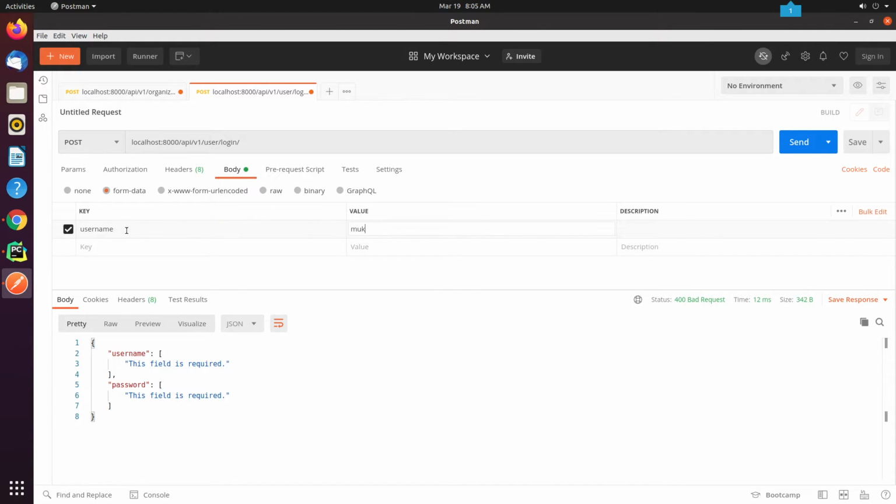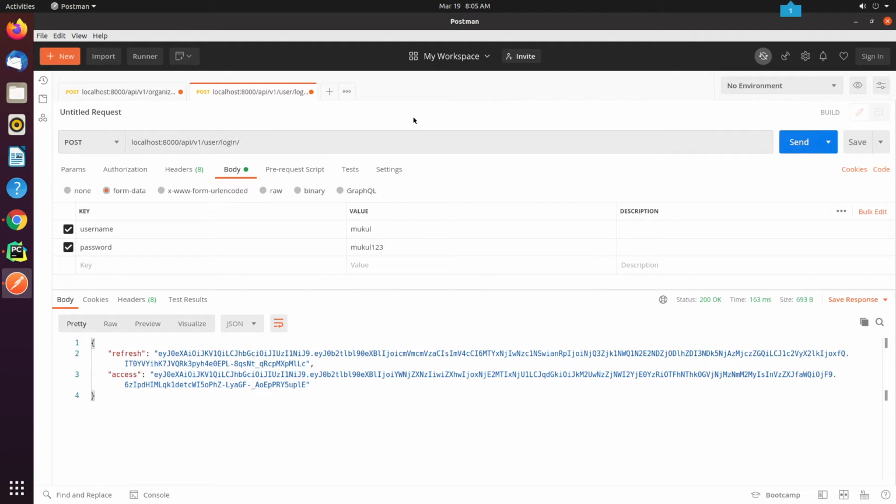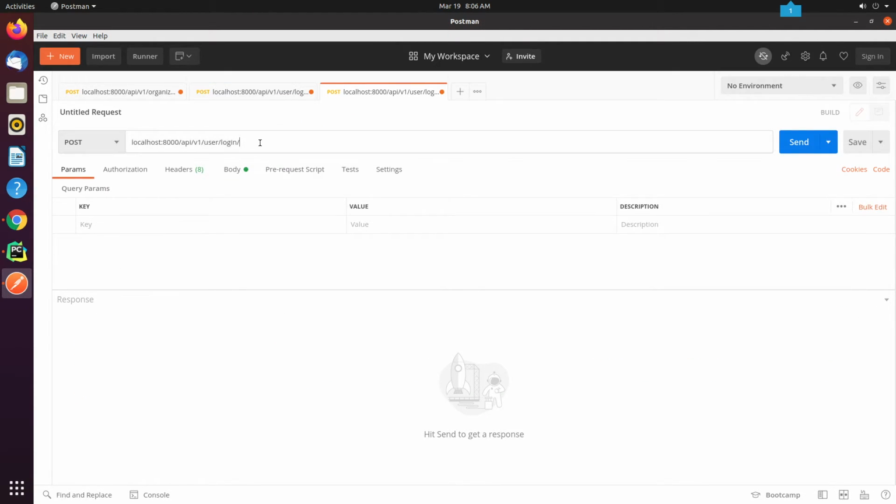Let's go back to Postman and provide our newly generated user credentials. Let me verify the token is valid or not by calling our Token Verify API and passing the access token in the payload.